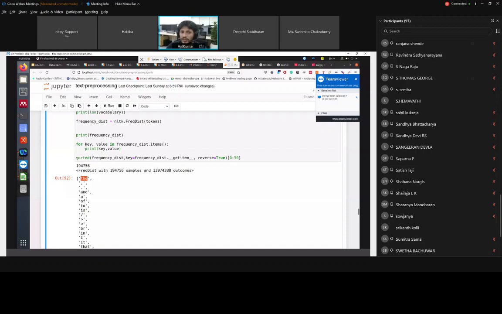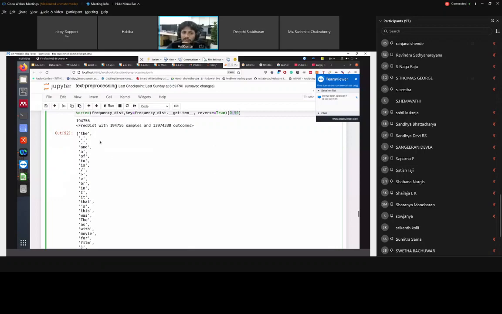So in this case they are trying to print the sorted top 50 words. They are doing a sorting on the key, getting the items and sorting, and after sorting they print the first 50. If you see in your corpora, there are these 50 most occurring words: the, comma, full stop. Because we have not done the stop word removal, these are useless characters that have no meaning. So with stop words we will try to remove these, or we will clean the data where we replace these with some space or remove them. So this kind of pre-processing and cleaning of data you need.